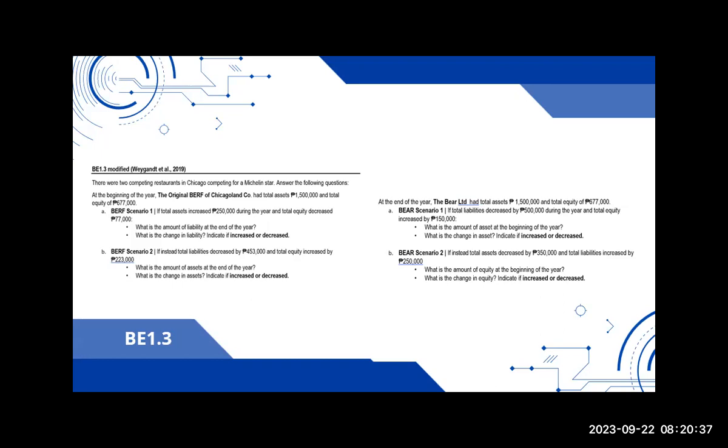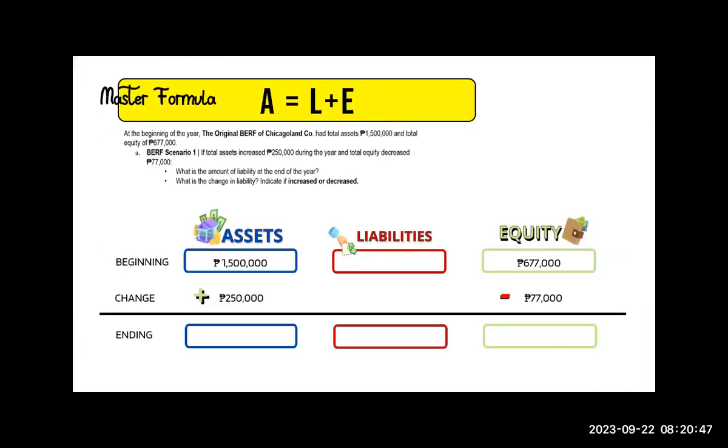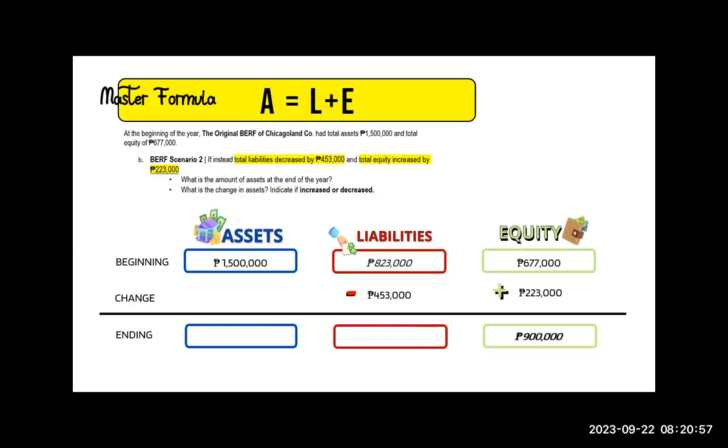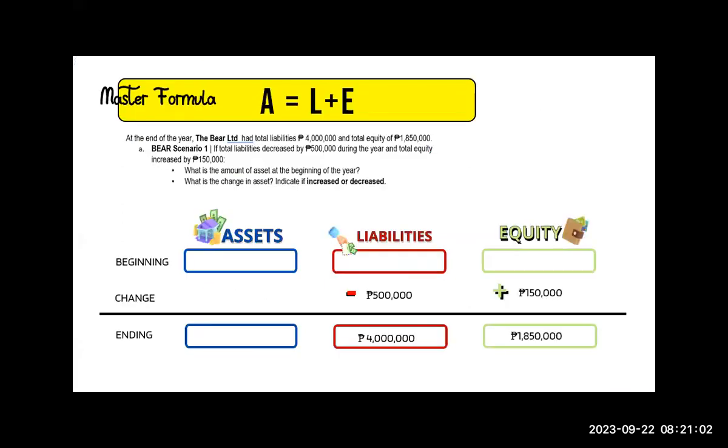So the difference here is that in the original bull, it's the beginning of the year, and then the bear is at the end of the year. Same formula, very different scenarios, right? Basically, tama naman yung ginawa natin na we plugged in the values at the start and then we found the ending balance and then yung changes in between for the original bull. But yung problem here is yung sa bear. Initially, in terms of our discussion, we plugged in 4 million and 1.85 million sa taas, right? And it gave us completely different answers. So apologies for that confusion.